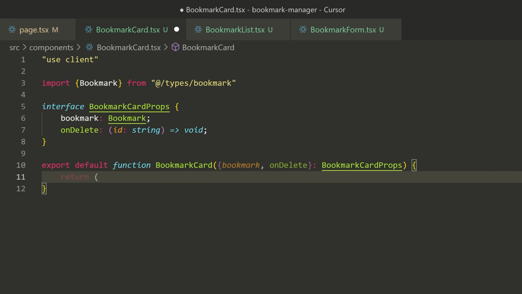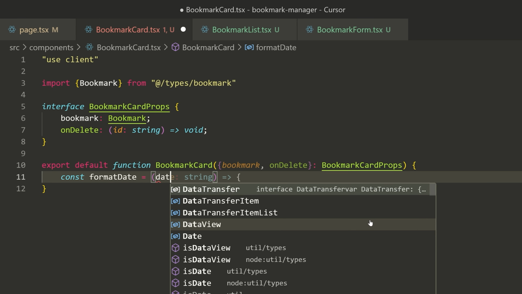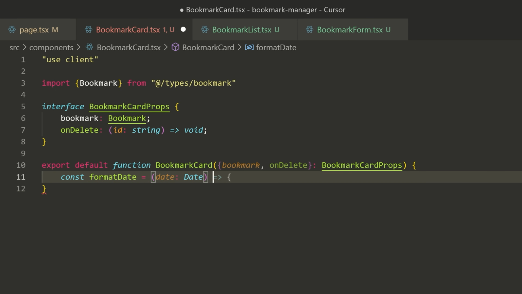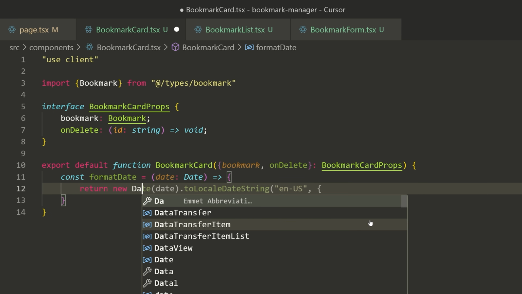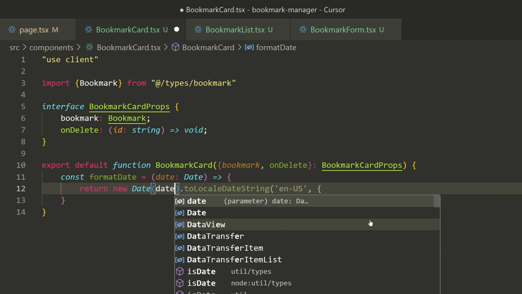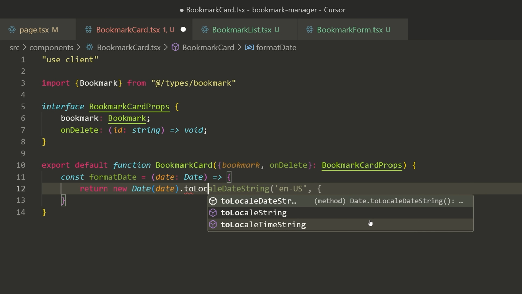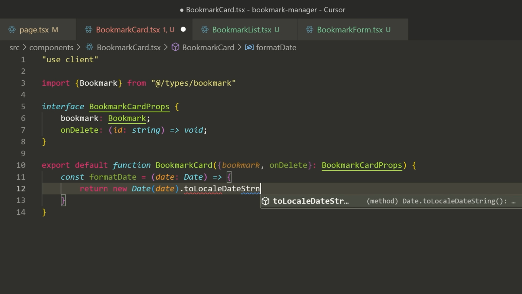Inside of here, we're going to add a few validation functions, as well as just what the bookmark is going to look like essentially on our UI. So we're first going to say const formatDate, so we can show the date that this was actually added at. So we're going to say date like that. And then we're going to say return new Date, take in the date, and say .toLocaleDateString.